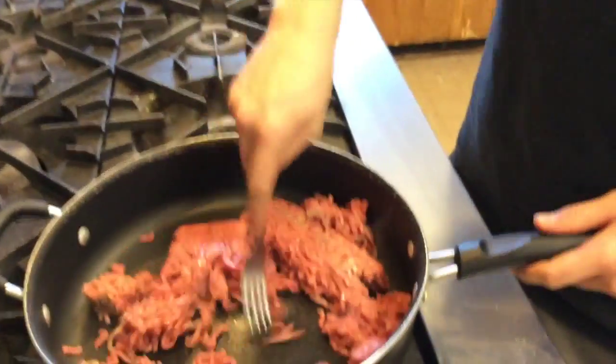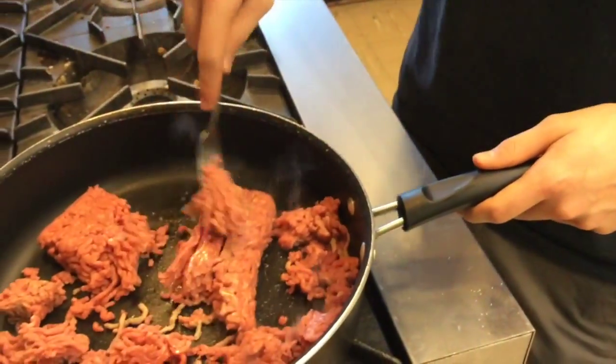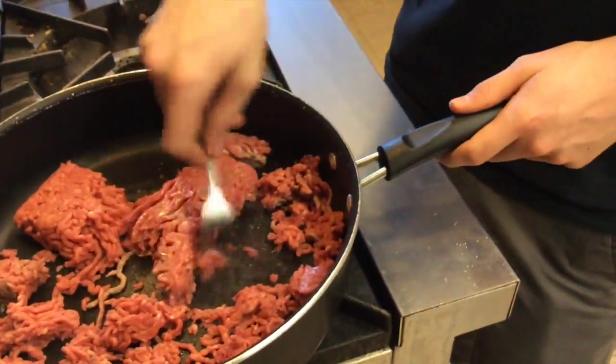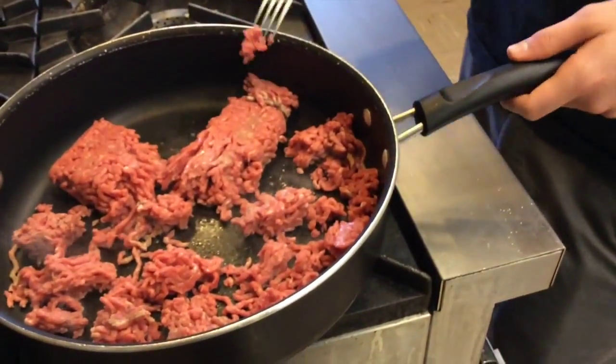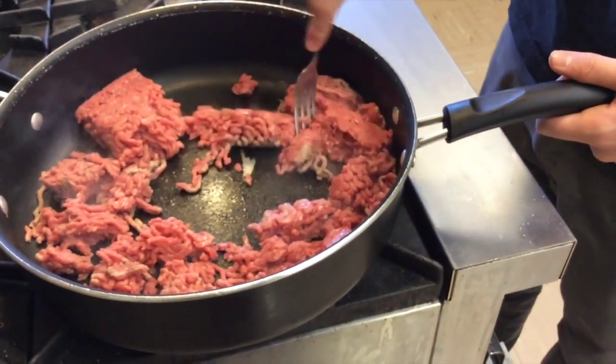So most people do like to use just a regular stainless steel spoon or a rubber one, so it doesn't scratch your finish on your nonstick pans. But this nonstick pan is so abused, I don't mind using a fork on it.